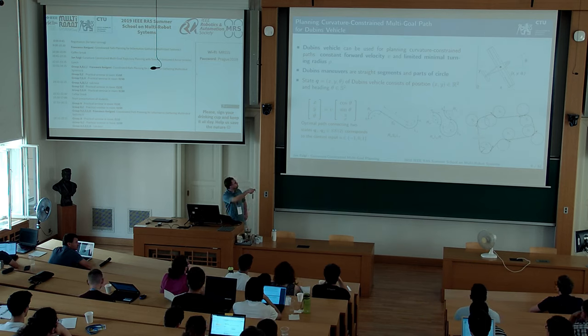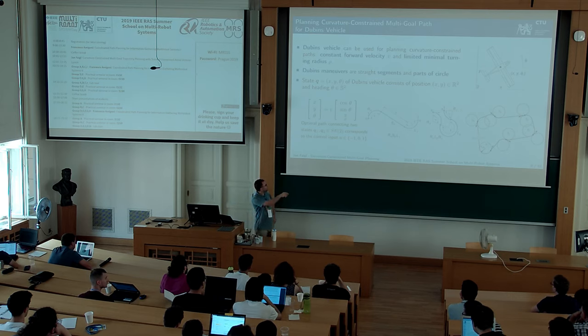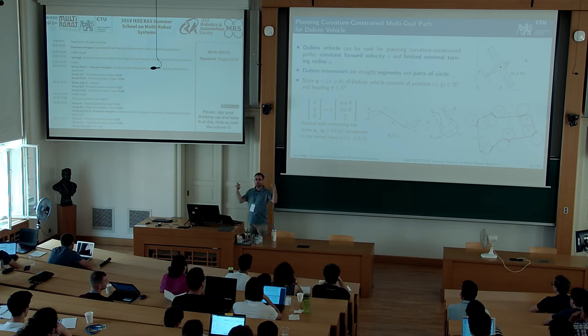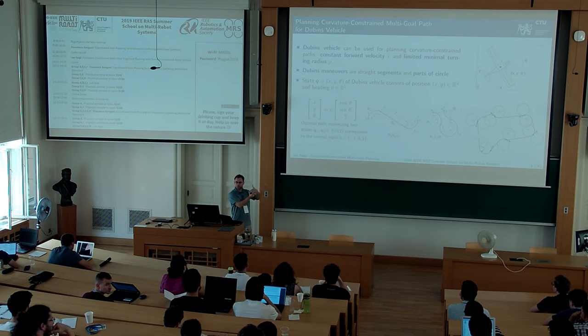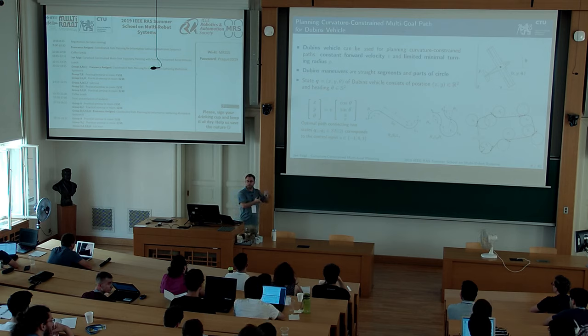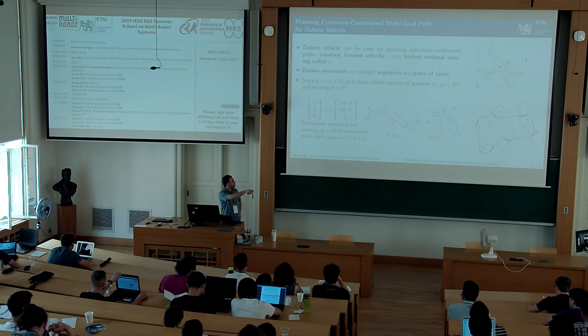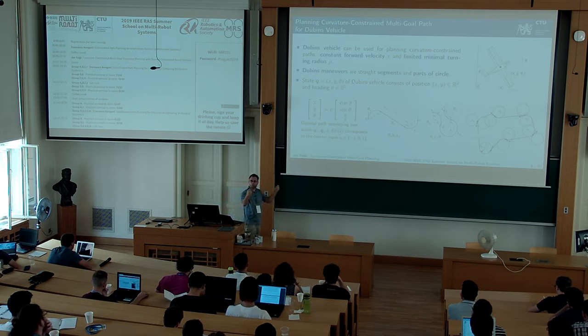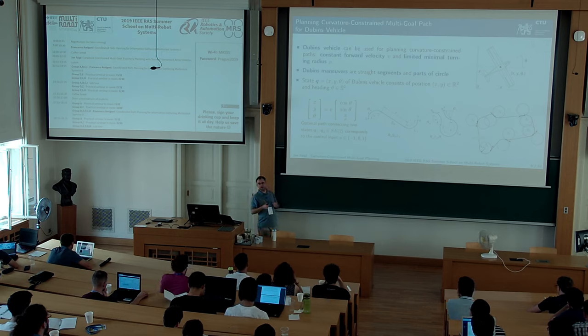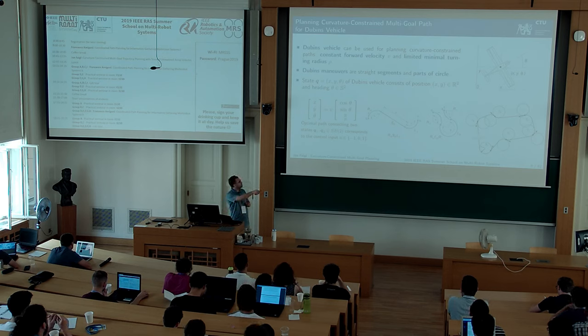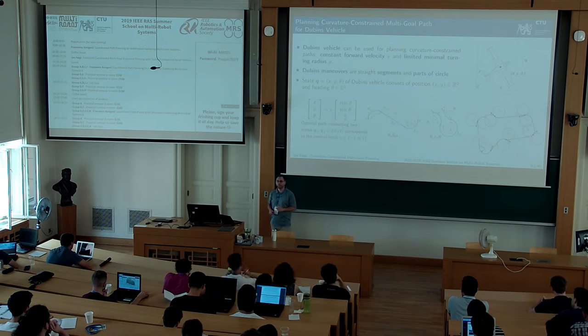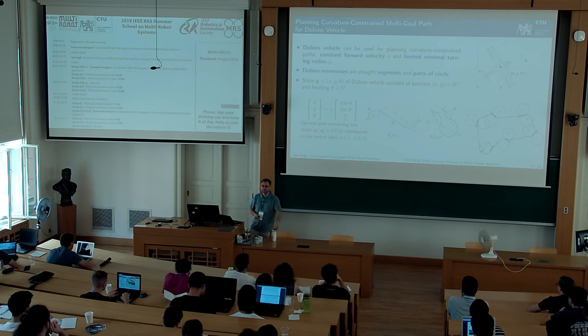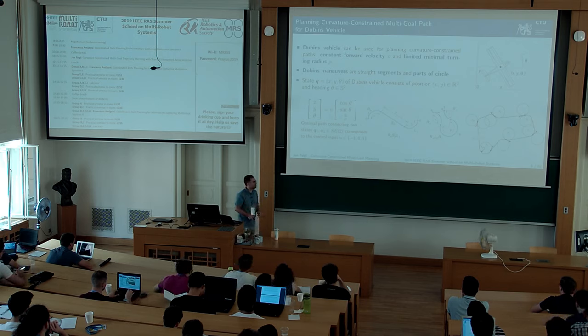And if you solve the problem, you will figure out that the optimal connection between two locations with the prescribed orientation of the vehicle, because we are not allowed to change the orientation immediately, because we have this limited turning radius, you will figure out that the optimal solution for how to connect these states, which is x, y, and some heading, is a combination of parts of circles and straight line segments. So you basically turn at maximum, go straight ahead, and turn to the requested final state. So this is not difficult, right? It's already solved, I will show you.